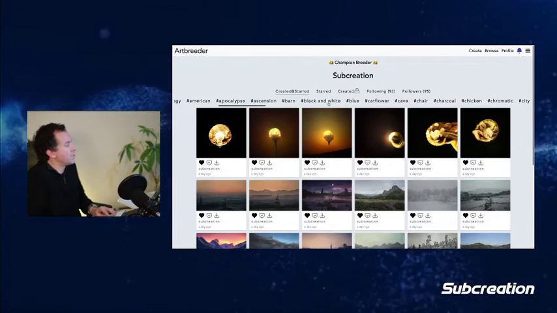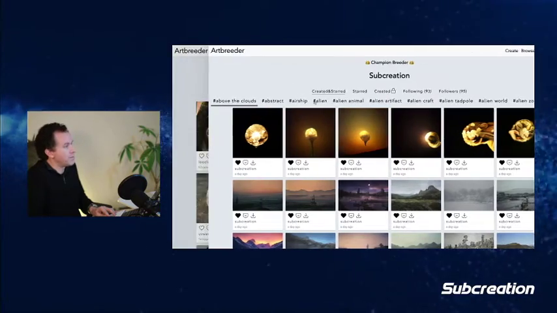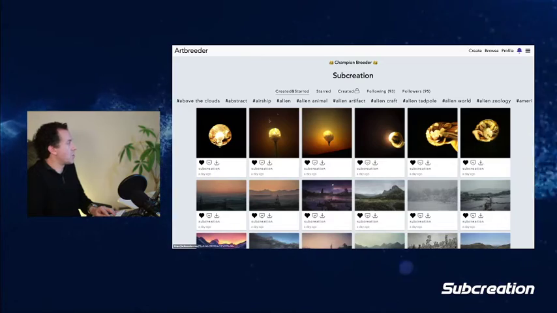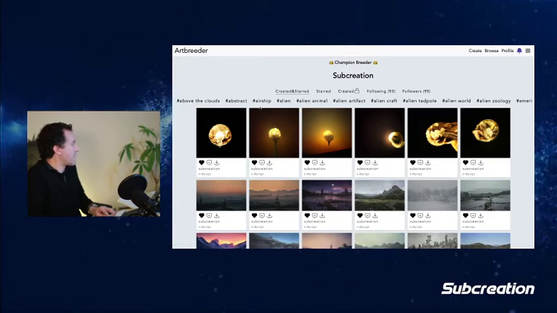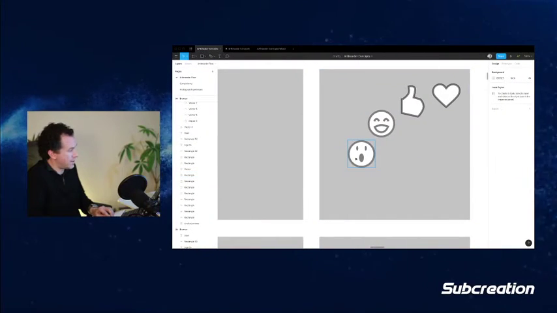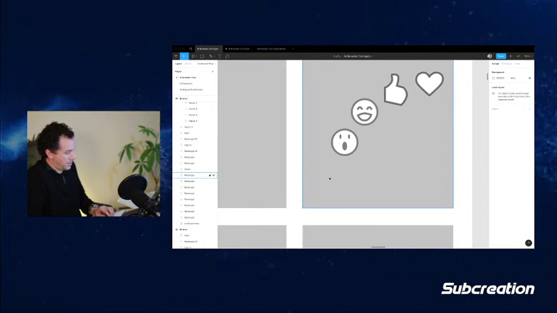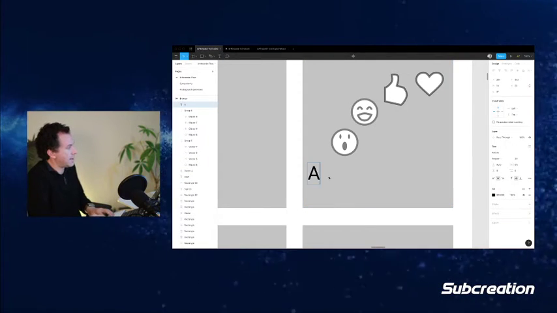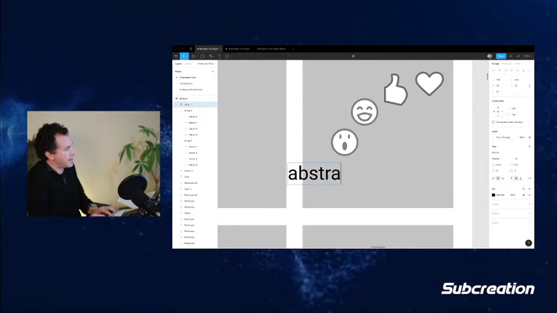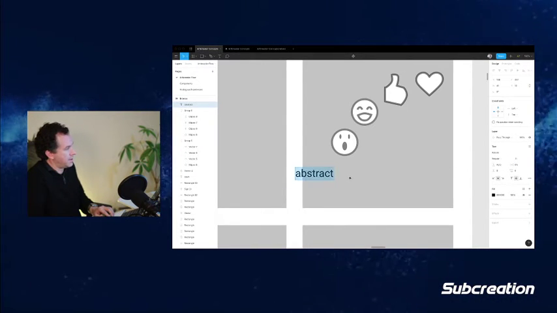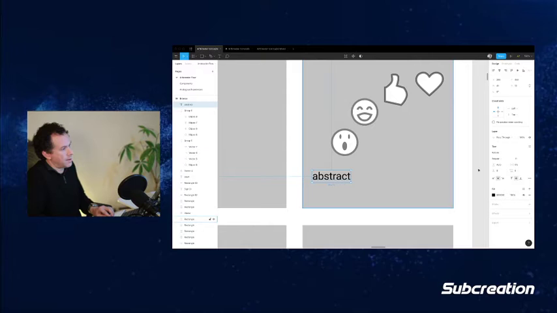I'll go with blue. I mean, blue could also be a visual thing, but I'm just gonna go with abstract and blue as the examples, so hopefully it comes across there. So let's go with text that says abstract. I'm gonna make this smaller, but bold.